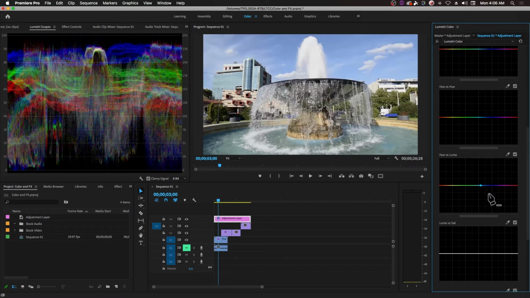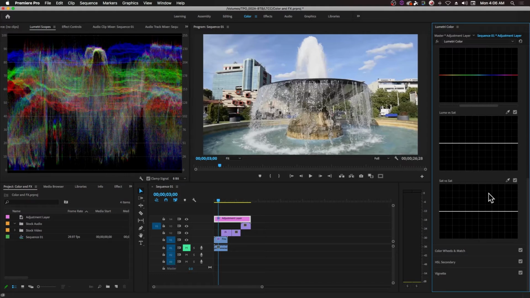And if I undo that and we go down further, and if we want to affect the luma versus saturation, again, from left to right, we're going from 0 to 255. That's from black all the way to white.